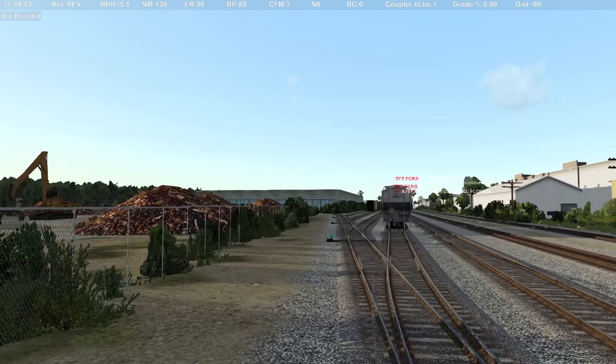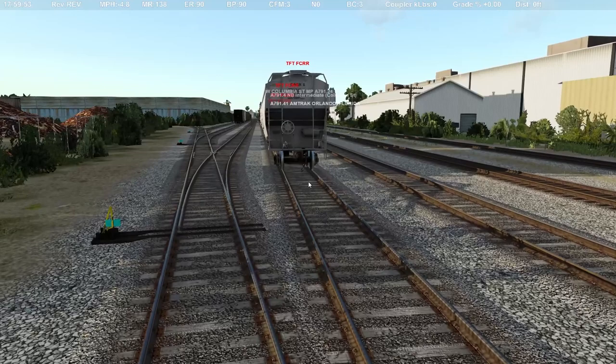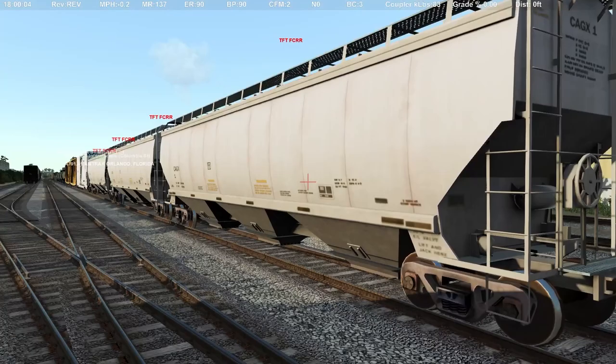All right, 2 more cars too, 784. One more car, one. Let's go ahead and start slowing it down. Let's hop down. Okay, ride to a coupling. That'll do right there, 784.